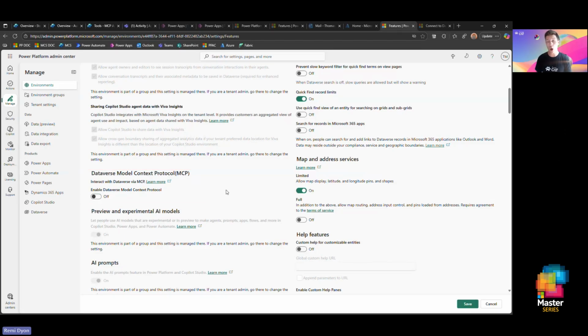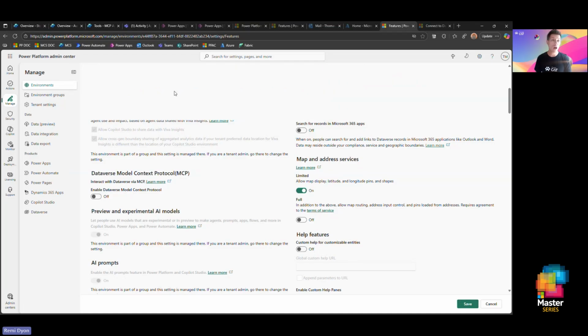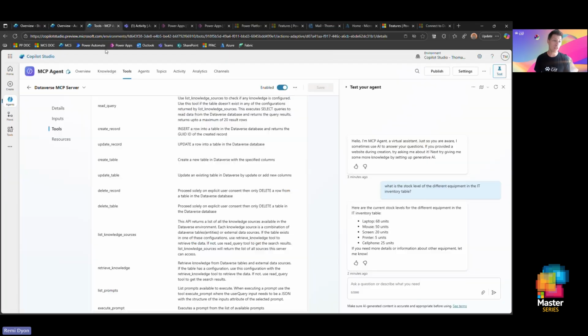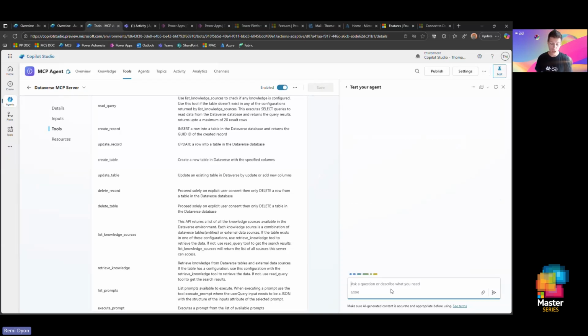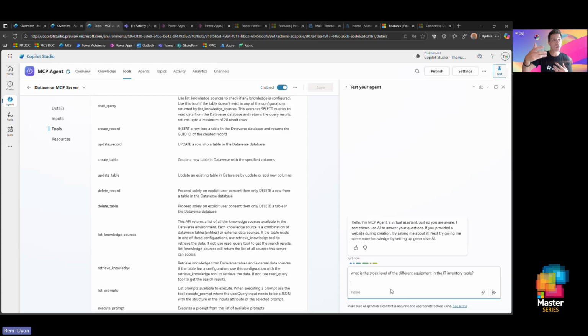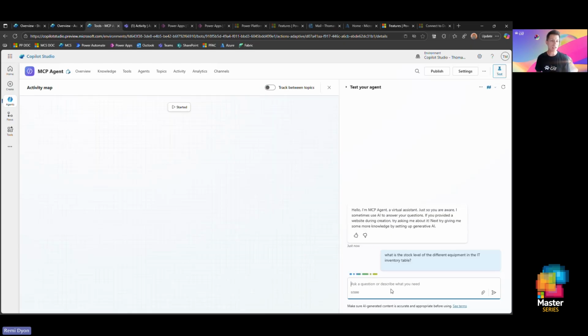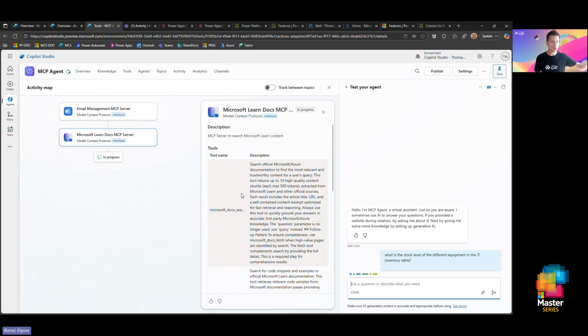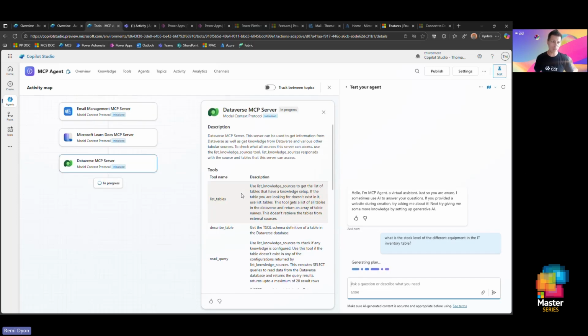What happens if you turn that off? You save, and people already have that MCP server in their agent. The only thing is it's going to refuse to answer the question. You will still be able to add that MCP server into your agent, but if I restart and ask the question again, it's going to go through the initialization of all my MCP servers.